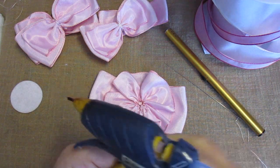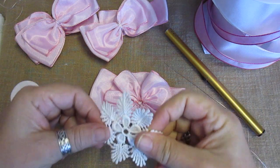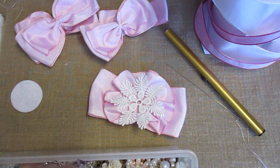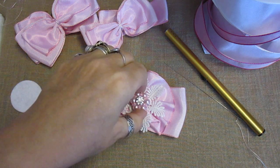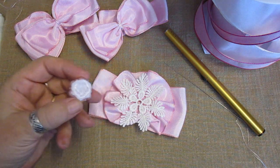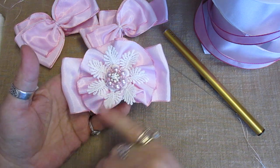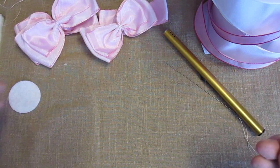Another glue stick, mate. I'll just pop that in there like that. Oh yes, so pretty. And I need to start using up some of these things that I've made. Like that, beautiful. I'm just going to pop that one in. Like that. Now that can go on a headband. You don't need to put tails on them. They can go on headbands, but I'm going to leave that like that. Whoever wants it can put it on a headband.